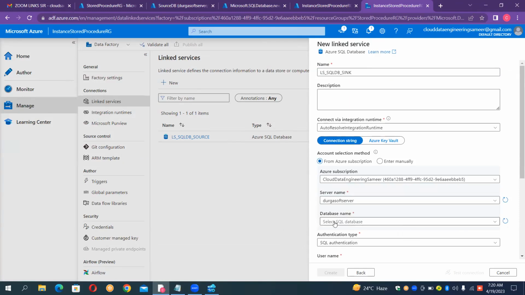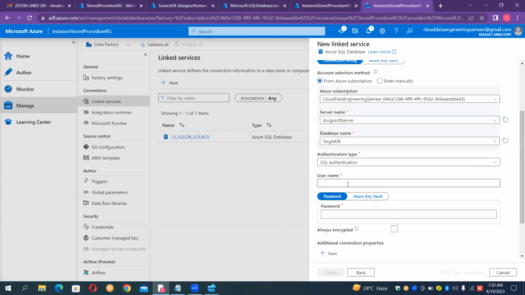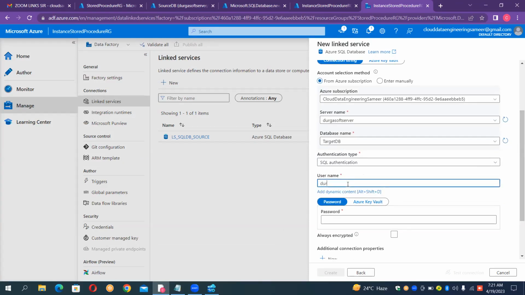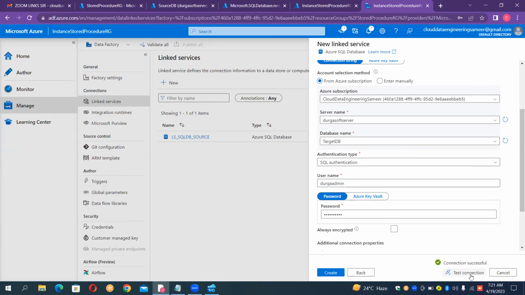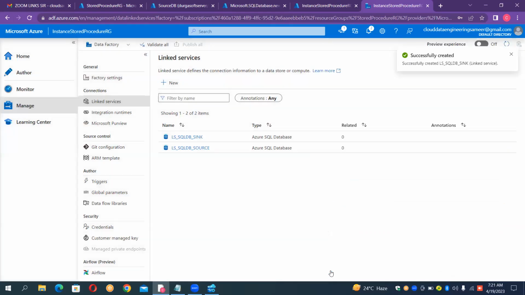Server name, and now use a database as target DB and Durga admin. Password. Now guys, this is ready.